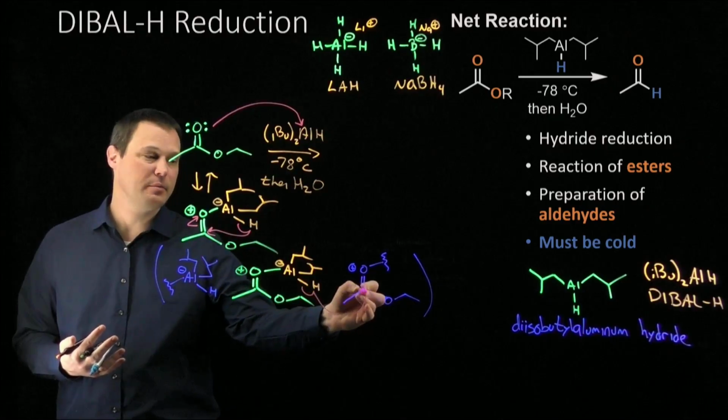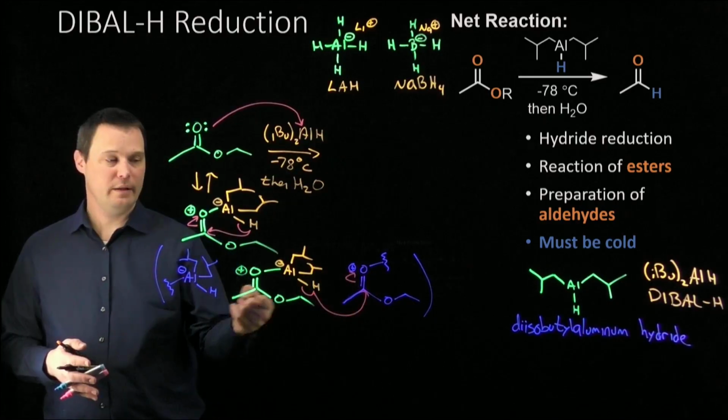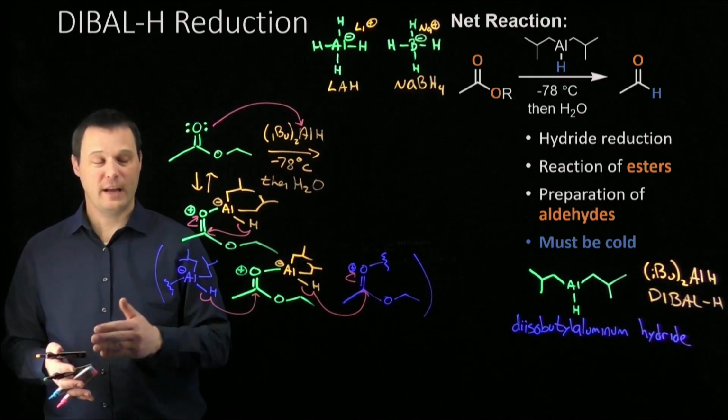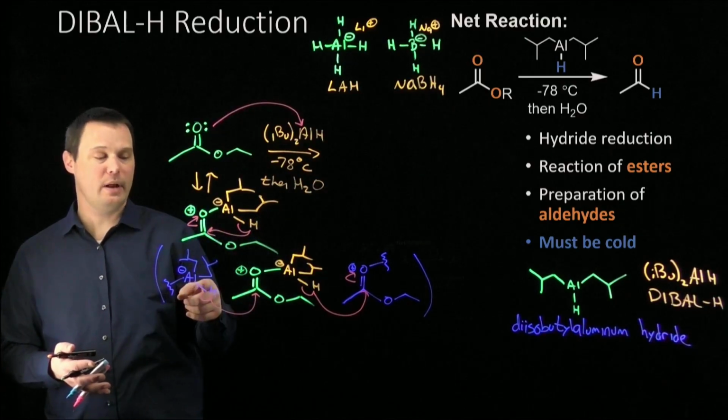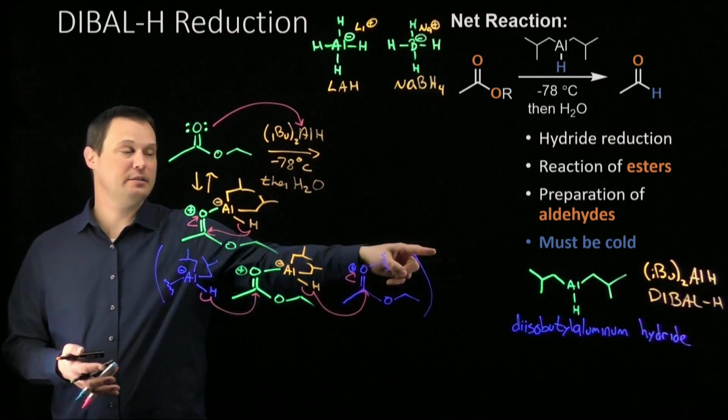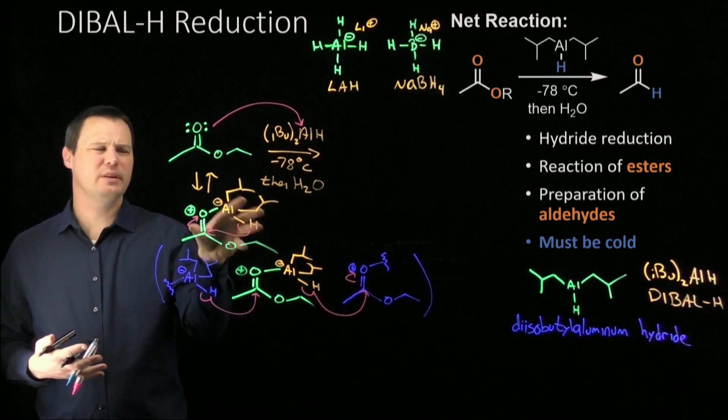Instead, it attacks the carbonyl of a neighboring ester group, while its own carbonyl gets attacked by the hydride from a neighboring hydride source. We kind of get this cascade through the solution of one hydride attacking a different ester, while its hydride attacks a different ester, and its hydride attacks a different ester. But that's a pain to draw, so it's fine. We can draw it this way.